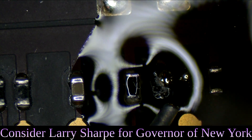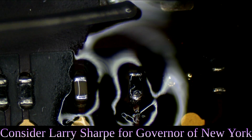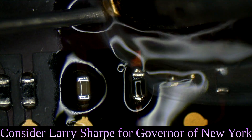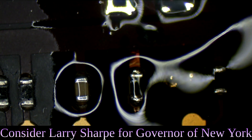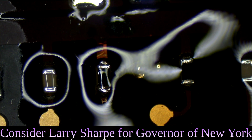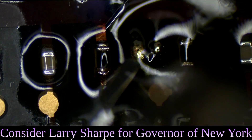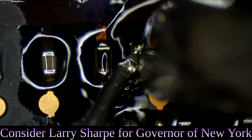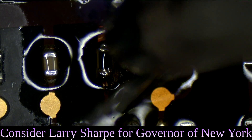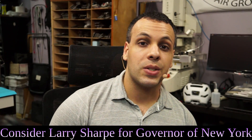That little resistor next to it looks like it can use a little TLC, so we're going to give it some. I'm using the wrong tip — I'm using a BCM2 — but hopefully this encourages you to solder even if you don't have the perfect tip. Don't let the fact that you don't have the ideal tip stop you from achieving your goals. I haven't had the tip I would have preferred for the past 13 years, and I still try. This tip covers four resistors at once, but I'm using the edge of it — and using the edge of the tip is what matters. Technique, my friends.